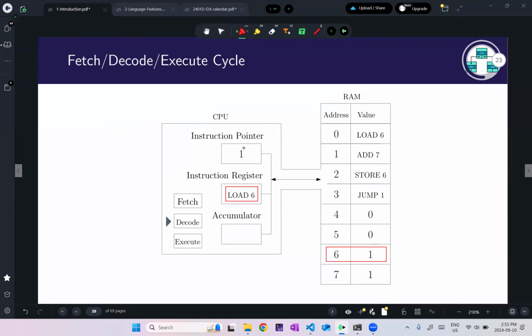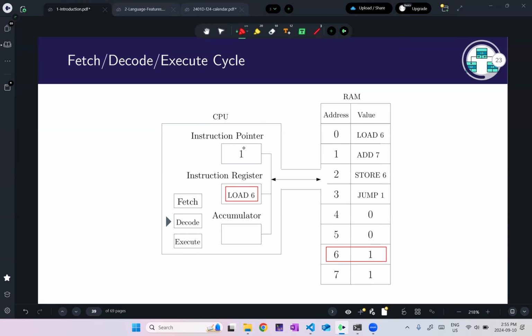The next part is decode. What happens now in a CPU is that these are a broad instruction set like assembly, and the CPU is going to translate that into what's called microcode, which are a bunch of instructions that it understands. A lot of that is proprietary, so you're not going to find a microcode manual unless you work at Intel or something like that. As far as we software engineers are concerned, assembly is basically as low as we get in terms of programming. Microcode is the hardware guys. But this will get translated into what the CPU should do.